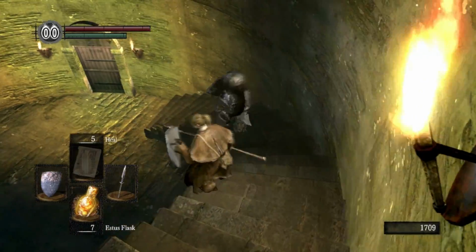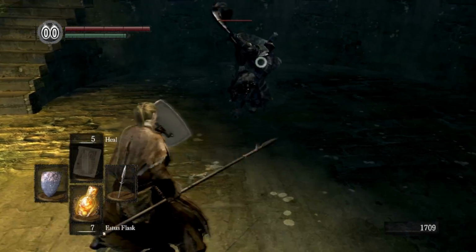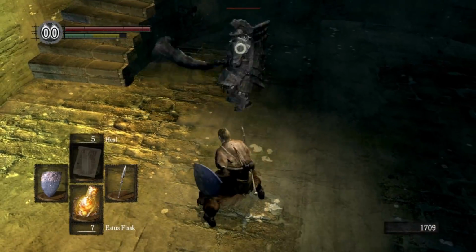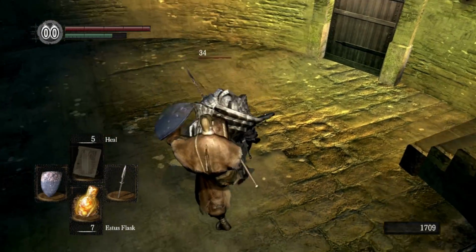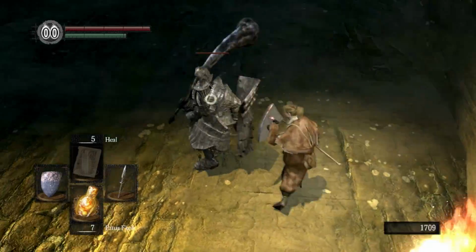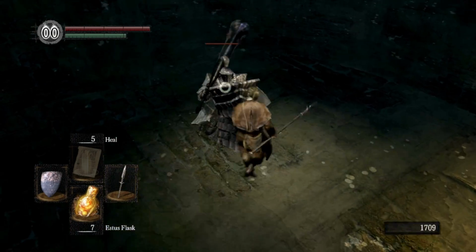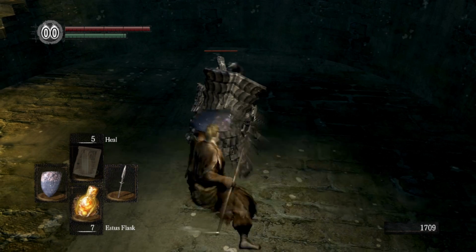So, wait on the stairs, roll away. He'll fall down as well. Now, keep out of his way, then get in close. Get in close and just keep strafing. And then backstab. This is the easy way of doing it, like that. You get in close, keep strafing, he won't break your shield, he won't hit you. Maybe roll out of the way if you're not certain what's going on. And just keep strafing, backstab.